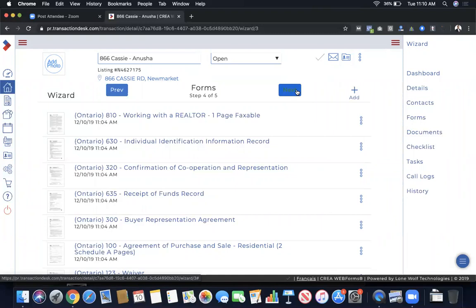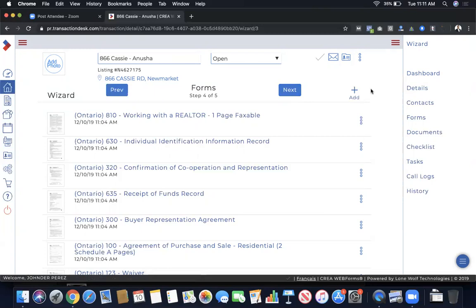Now I'm not in a bind to add every single form one by one. Everything's here. Once the conditions are fulfilled, I go back into this. The notice of fulfillment is there. I just have to copy paste clauses. But right now we're just creating the offer for Anusha. Forms are here. You don't have to worry about forms anymore, as long as you've done this. If on December 16th you haven't created your transaction templates, you're going to have to add these one by one, which you can do. I'll show you that now.